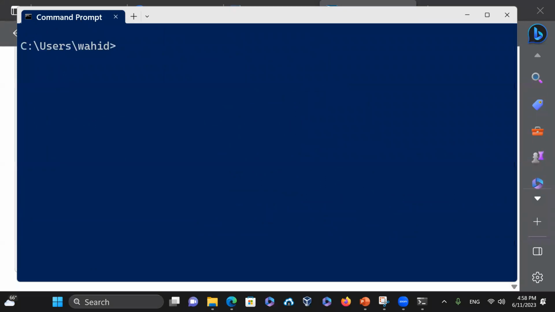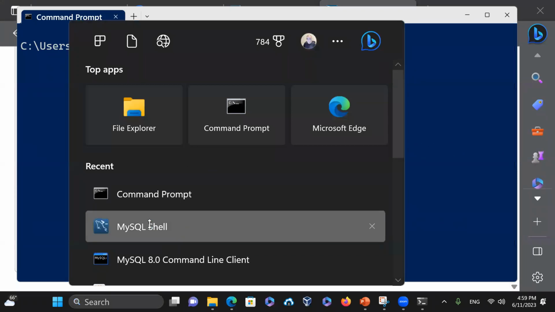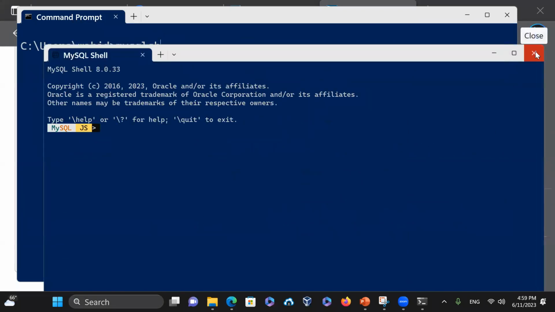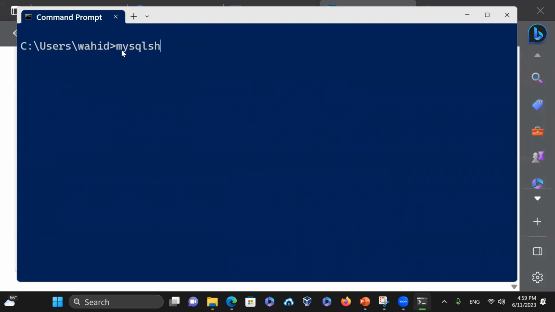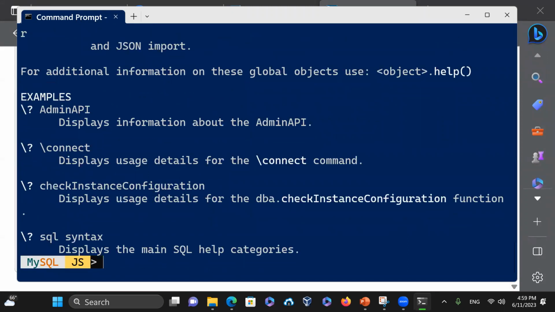Another way you could start MySQL is by just typing mysqlsh. That was one way: here I type in MySQL Shell and I click this one, it opens it. But if I don't need that one, I could just type mysqlsh on the command prompt, and that would also take me to the same thing. So similarly, for the activities that are there, you could just use it, and it's your choice whether you want to do that or you want to just get out.